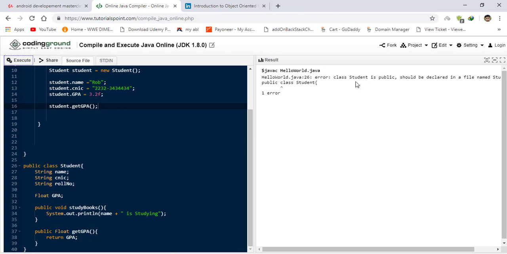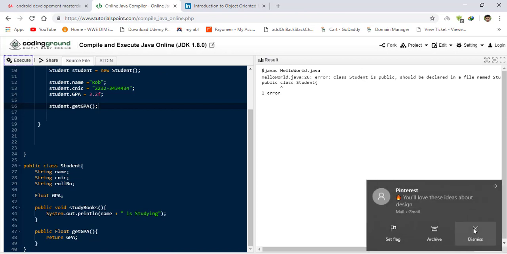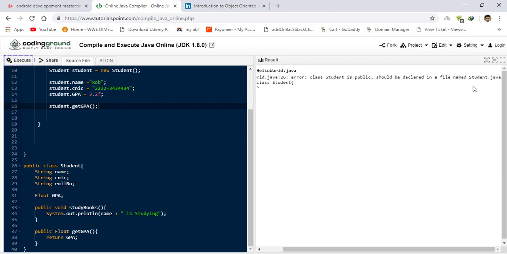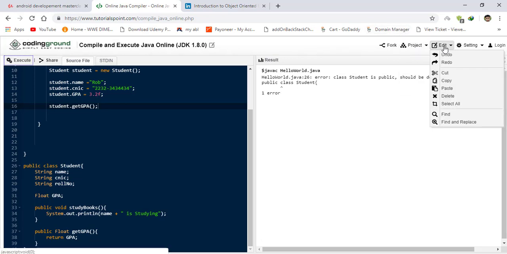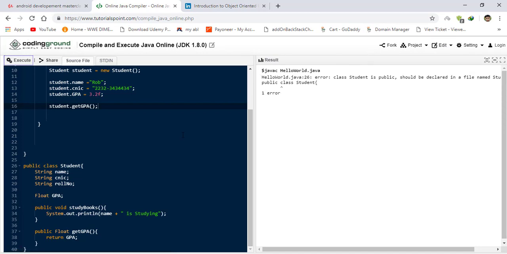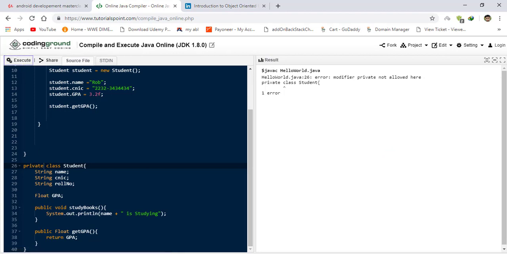It's saying that class Student is public, should be declared in a file named Student.java. Actually, this IDE has limited features, so let me make it private for now. I will show you in Android Studio how you can make public classes. Private not allowed here. I'm not going to give any access modifier.